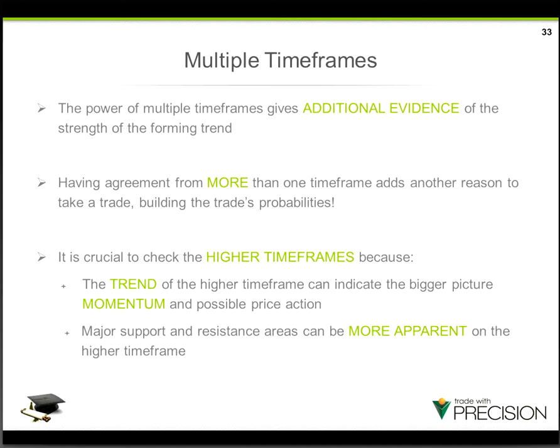On the higher time frames, we'll also notice those key levels of support and resistance that will provide us some good clues as to the levels we should be buying or selling at when we find a trade setup that meets our criteria. So this will translate to better stop loss protection and better target identification. A good example would be placing your stops protected by major levels of support and resistance that you've identified on the higher time frame, or placing your profit targets just ahead of those major levels. So higher time frames can really help us to optimize our trading setups and our parameters.